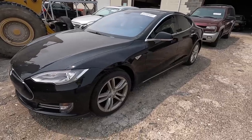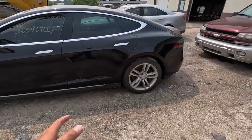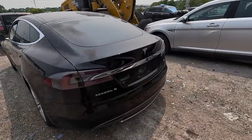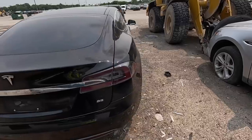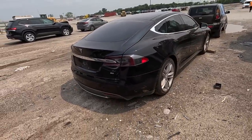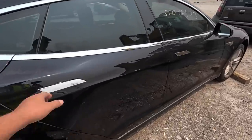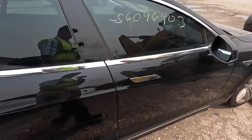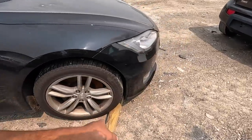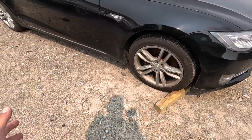Next we've got a 2014 Tesla Model S that's a donation, and that's something you just don't see. I have never heard of somebody donating a Tesla anywhere ever, but apparently it happens. Now this isn't a very impressive Model S — it's just a Model S 85. It's not a performance, it's not a dual motor, just a Model S 85. Let's see if we can get into it. These doors do not work. Battery is certainly dead. It must be in neutral because they put a block in front of it to keep the car from rolling. It does have some really nice looking tires.